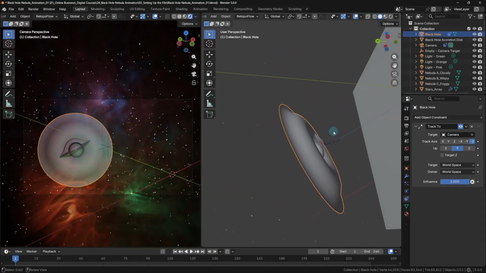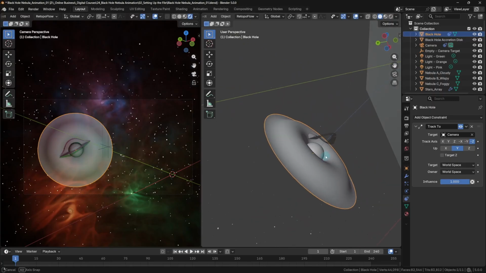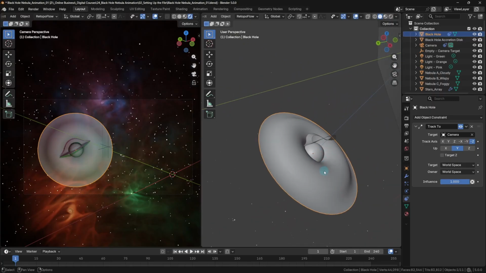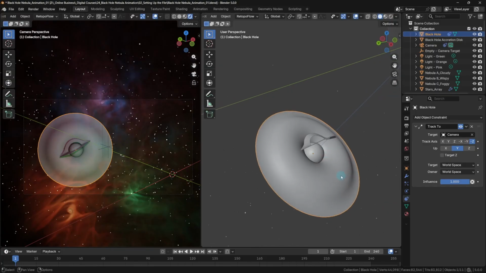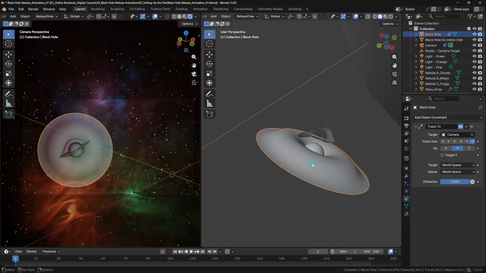This large sort of half donut shape that you're seeing surrounding the sphere in the middle is a representation of light and space warping around this singularity in the middle. The warping effect of this large funnel area will become much more obvious once we apply our materials to it in the next lesson. Both the sphere and this funnel shape around it were attached together just to make the process a little bit more easy, facing them towards the camera.